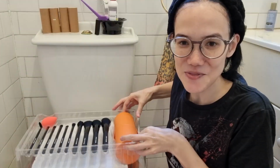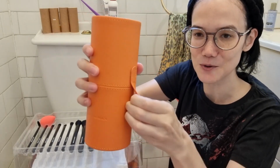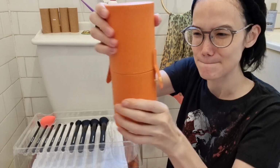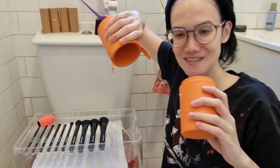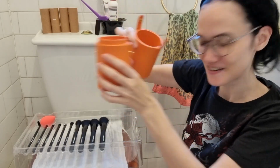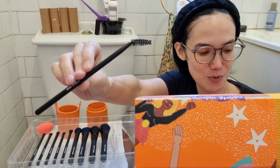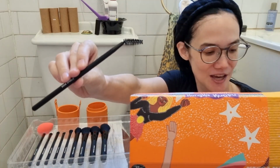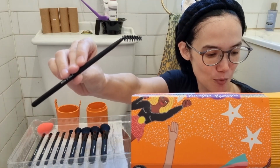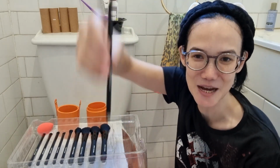Anyway, let's start with the easiest thing, which I think is this little carry case thing. And what? Do I lift those up? Oh! That made a satisfying pop. Yay, so I can put all the stuff in there. I guess I'll read from the back what all the things are as I take them out. First up, we've got the Brow Spoolie Brush. Sculpt and brush your brows up with precision. Ooh, I'm not going to actually be doing that anytime soon.